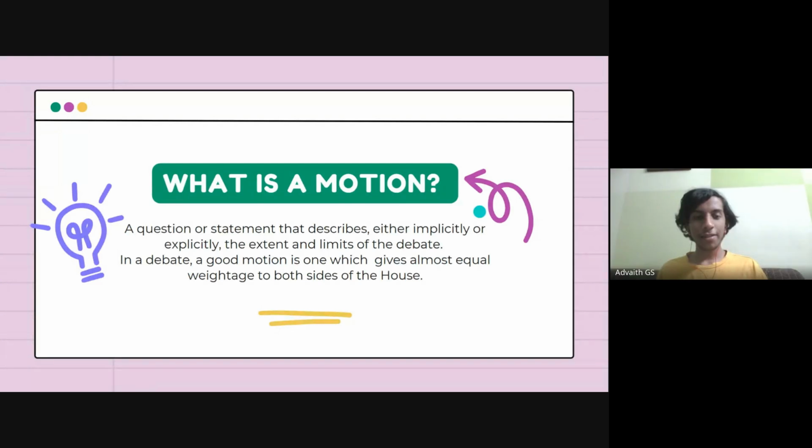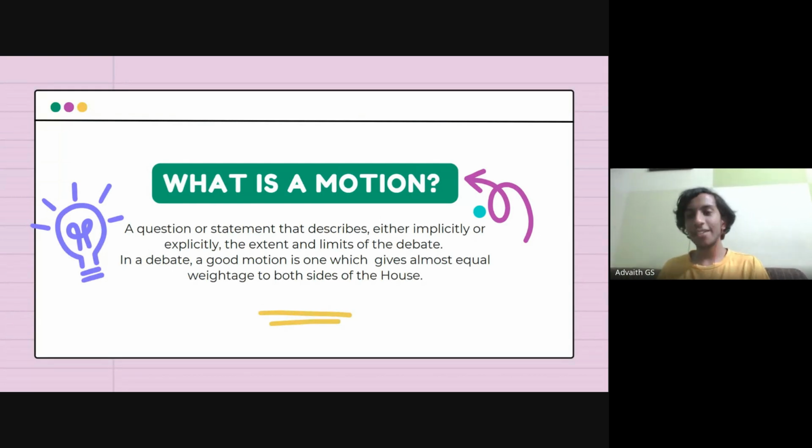In general, an engaging debate can only occur when both sides have something to speak about. A very bad motion would be something like "This house does not support murder." For the government, there are a lot of points: human life is valuable, it is against the law, civil rights. But for the other side, there are basically no points. This is a very bad motion.